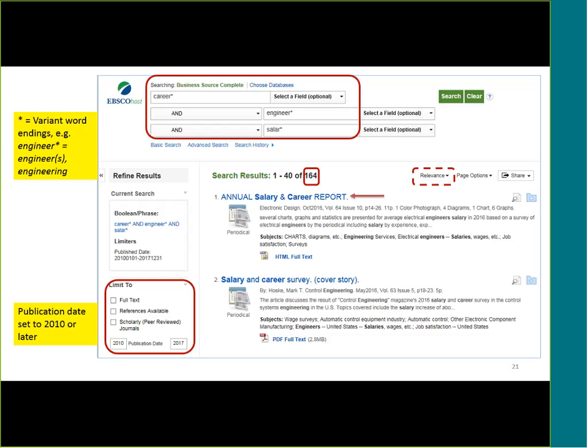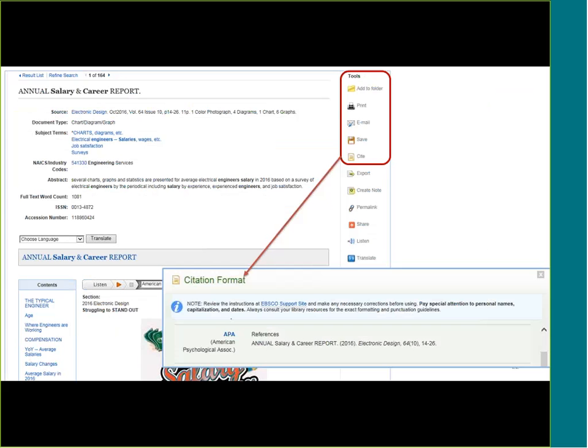To read the full text of the articles, click on the HTML or the PDF icon below the item. To see the record for each article, click the article title. From the article record, notice the Tools menu on the right. Here you will find ways to print, email, and save each item, or add the reference to a folder and deal with only those items you have selected all at once.